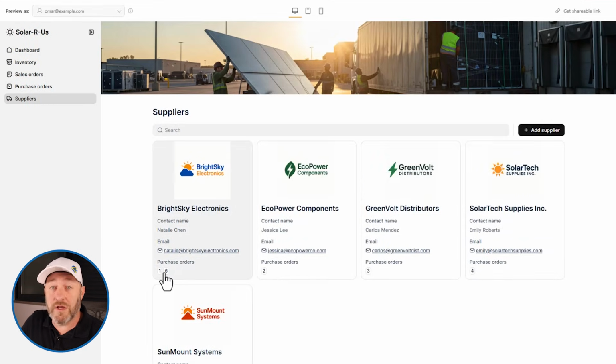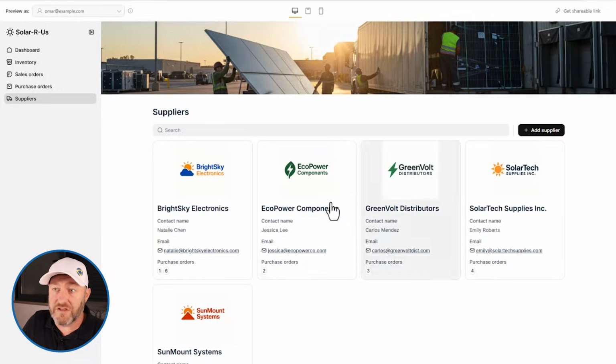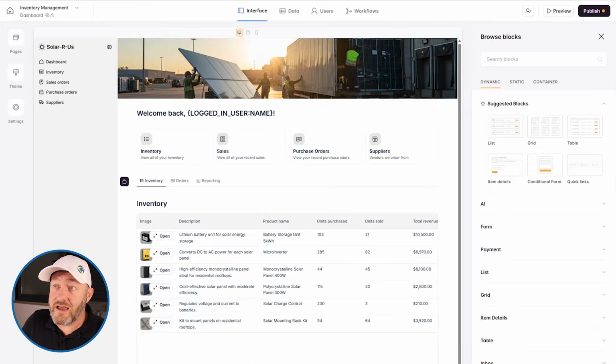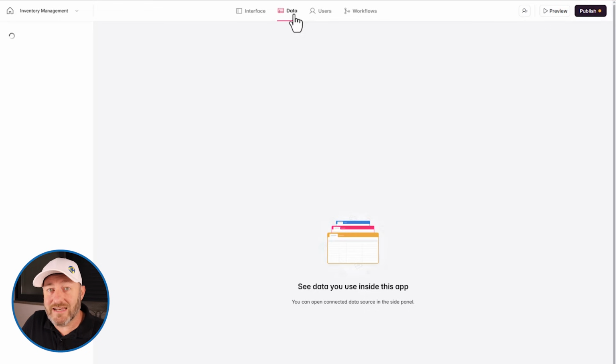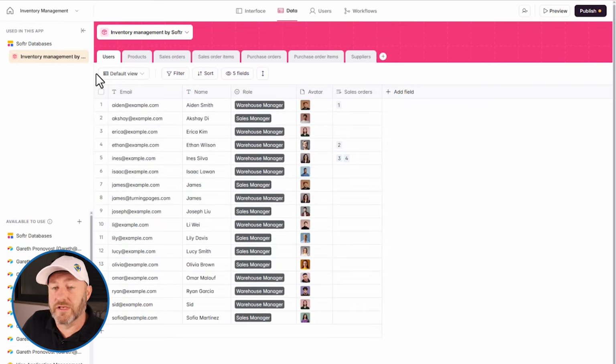You can see how many purchase orders each of these different suppliers has put in. You can add a supplier through the form. All of this is entirely customizable, but the template by default had all of this information. Now you might wonder where all this information lives, and frankly, that was all created for us at the data layer inside of Softr. So when we installed this template, the data, as an example, or starting data, was also created for us and put into the data layer.